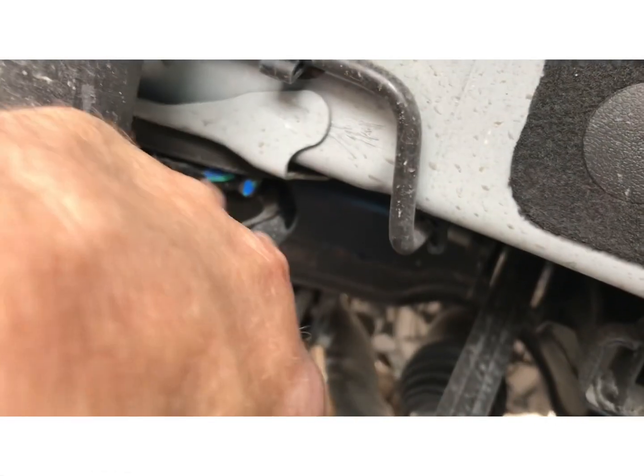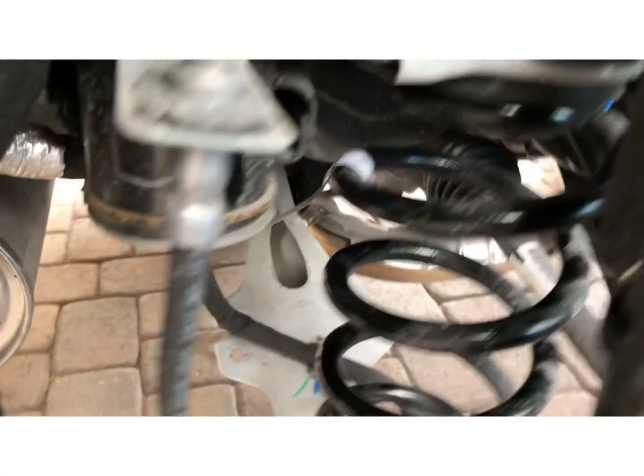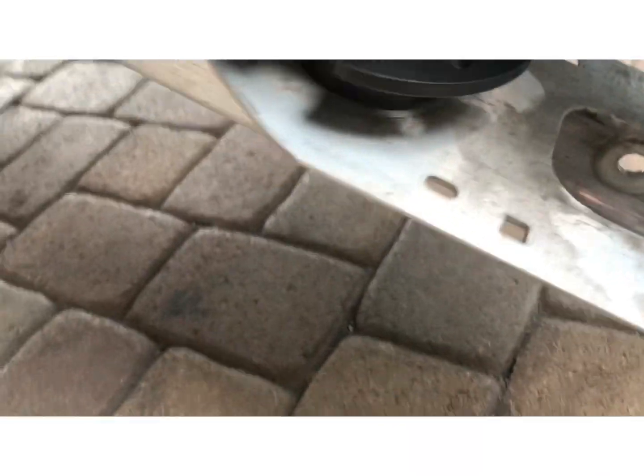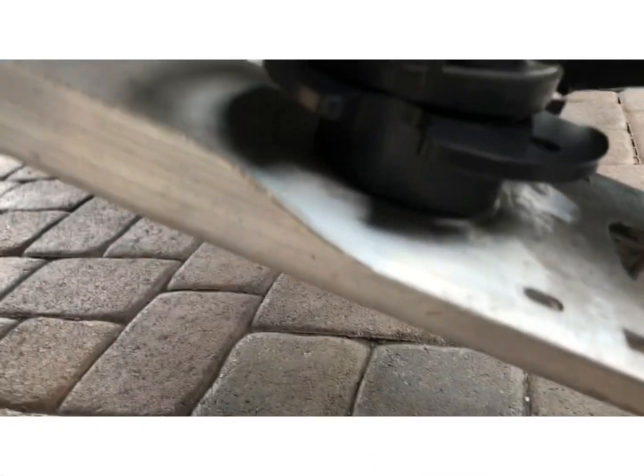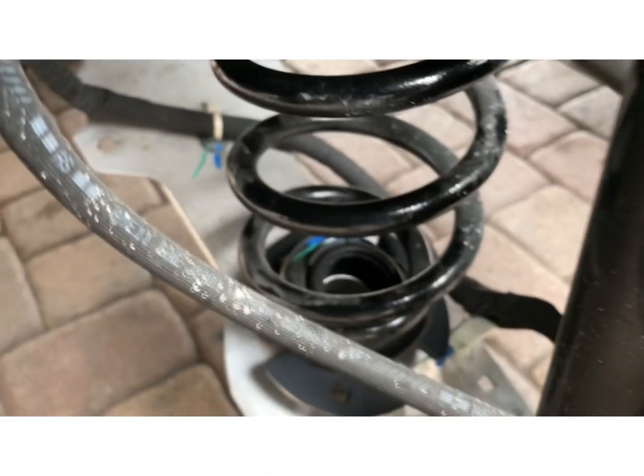So I got the marks. Here's the marks right here from the factory. So I got the marker to marker on the upper. And then that's the way it should sit on the bottom. Marker to marker right here.